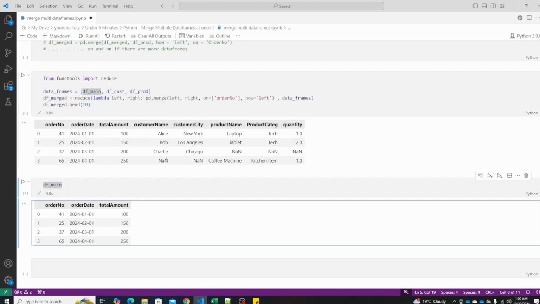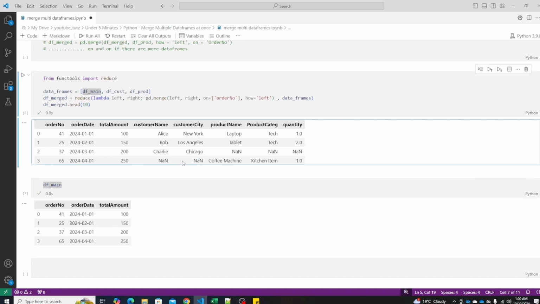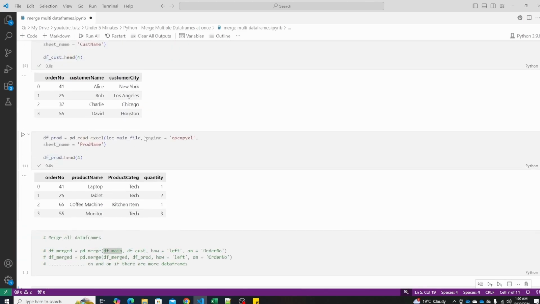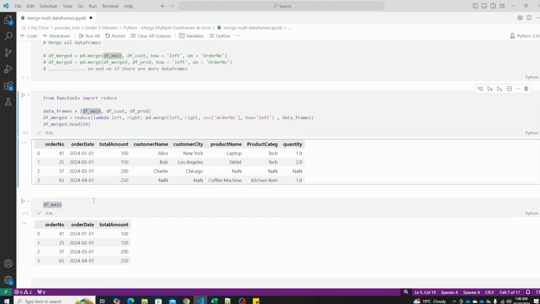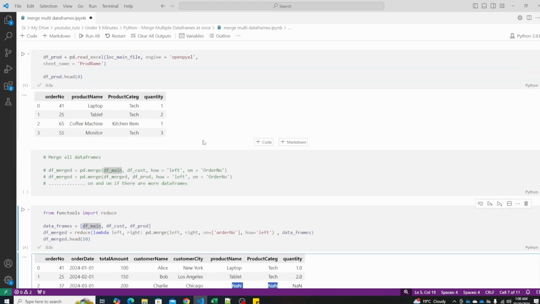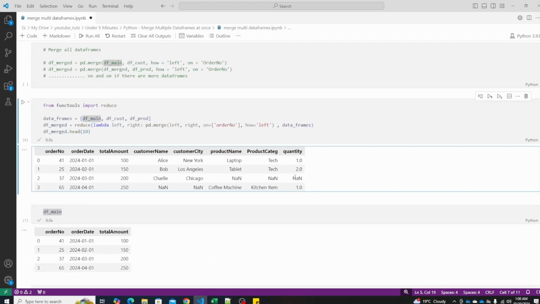So we have some NaNs here. For example, if you look at this one, we don't have the customer name for our value that is 65, so it has NaN here. And similarly, we don't have product name for order 37, so we don't have 37 here, which is why it's giving NaN here.